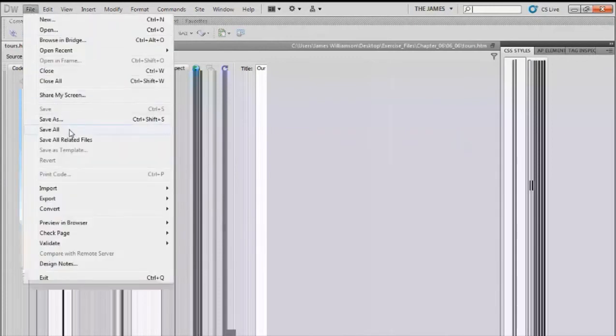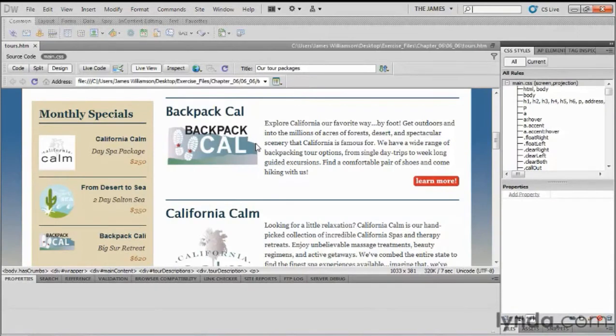I'm going to go ahead and do a Save All so that my CSS is saved as well. And there we go. We've used the Code Navigator to target a specific element on the page and modify its styles in order to achieve the styling that we were looking for. So as you can see, when working with really complex sites, the Code Navigator can greatly speed up the process of identifying where a property is being set, which properties from other rules are being applied, and then targeting and modifying the proper rule for the desired change.